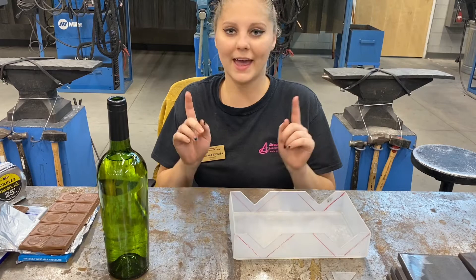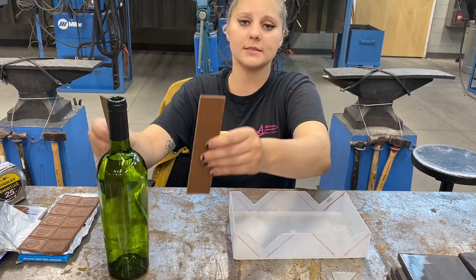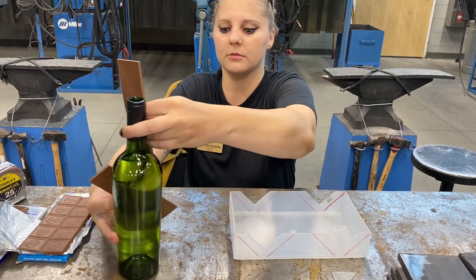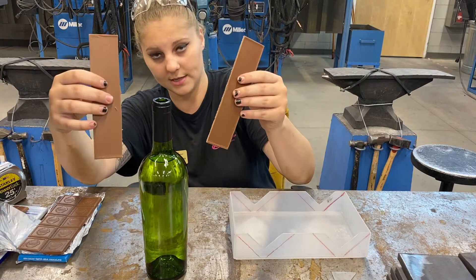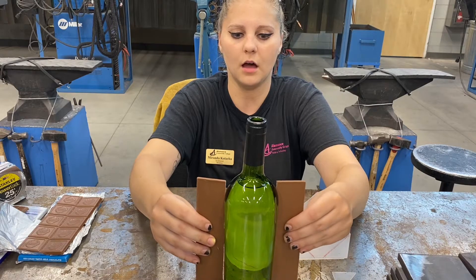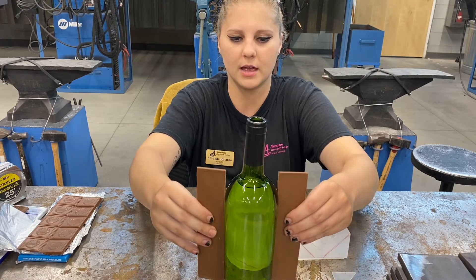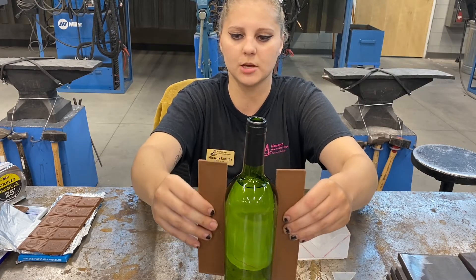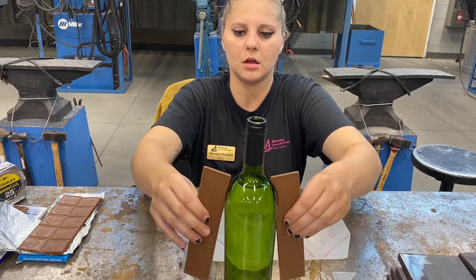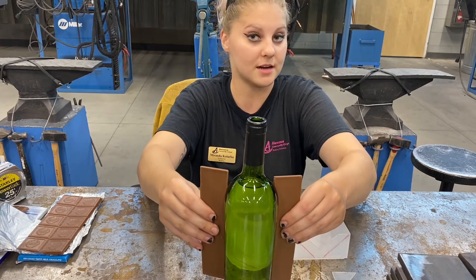Now for the final part and the best part. We're going to take our chocolate bars, try to keep them elongated, and then we're going to activate our weld. All you need to do is take the sides of the chocolate bars and then we're just going to put them right here on the side of the wine bottle — or any glass bottle that you have — and we're going to go up and down on the edges. Try to make sure you get all your edges nice and good. You can give it a little bevel if you want. Make sure you get all of it good and warm and melted.